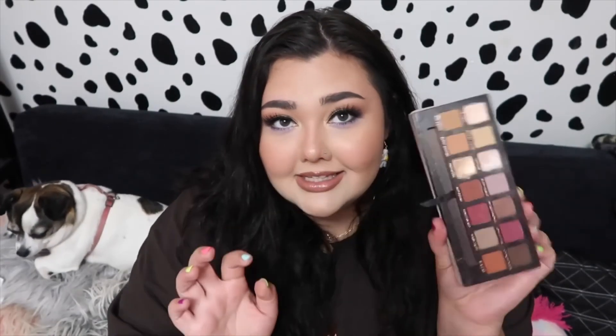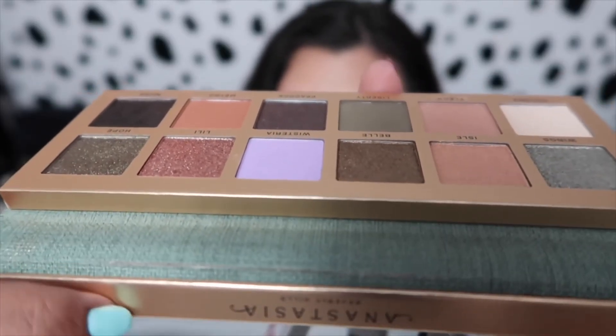The only difference is the pan size. This is my old Modern Renaissance — it's a 14 pan palette and it's been beat to death, but I love it. It has the crushed velvet feel. The Novu only has 12 pans so you're missing two shades, but I kind of like the bigger pans. One thing I don't like though — you can't bend this palette all the way back. With the old velvet one I loved bending it backwards to hold it while doing my makeup. With this new one you can't fully bend it back — I did and I think I cracked it, so I don't think you're supposed to do that.